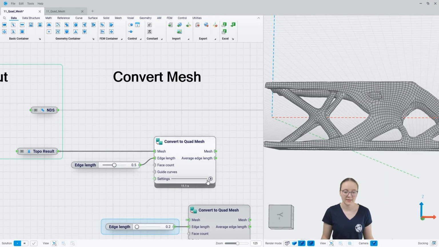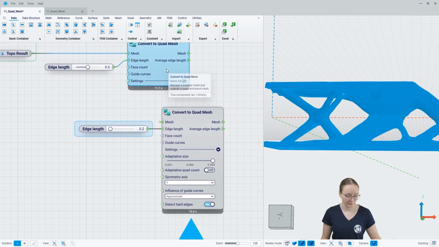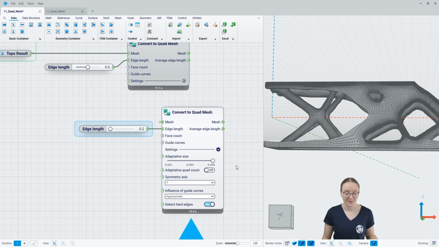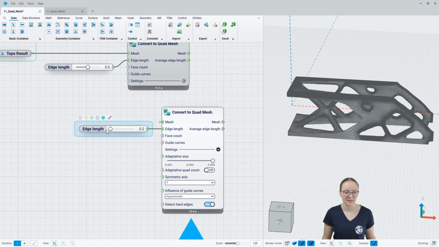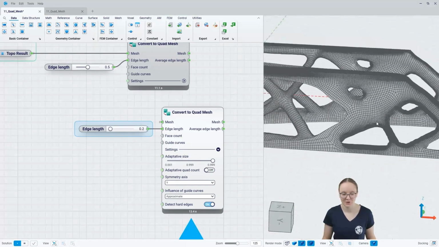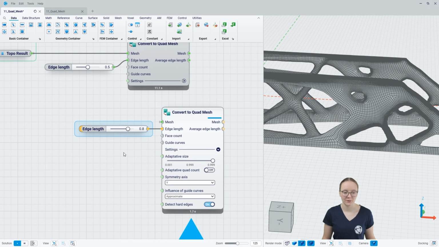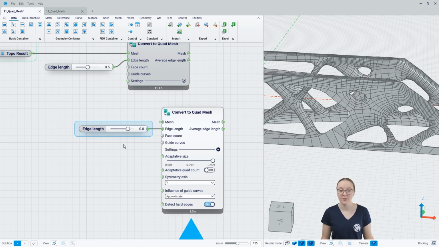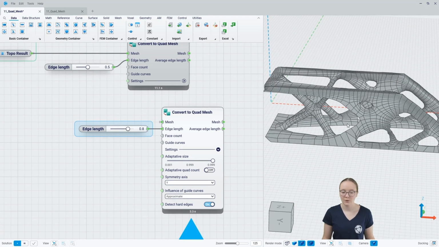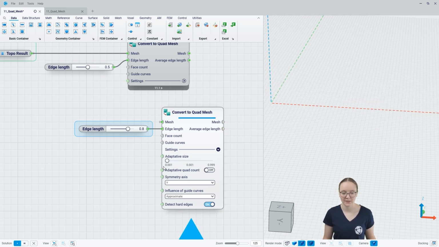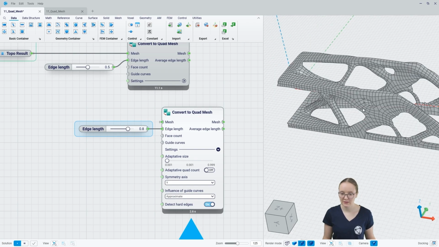If you take a look at the component, you can see that there's a drop-down menu for the settings. And I don't want to touch this again because we will use it for the further calculation, but I want to talk a little bit about the different settings. So down here, I already prepared another component, the same component with different settings. As you can see here, the edge length is a bit shorter, so we get a finer mesh. And you can try yourself to manipulate the mesh by dragging the edge length slider. And as you can see right now, the cells have different sizes. That's because we allow the face size to adapt to the curvature of the geometry. We can change that and dictate the same size for all cells like this.